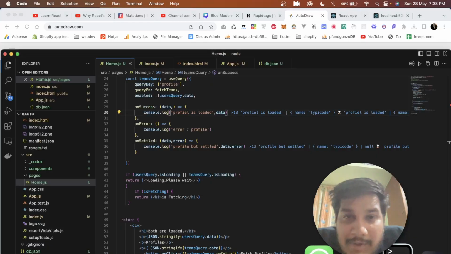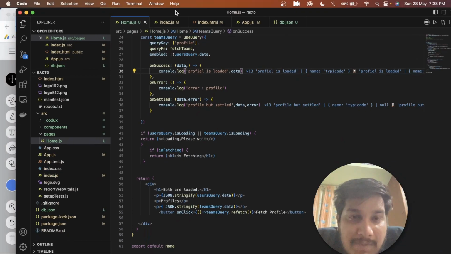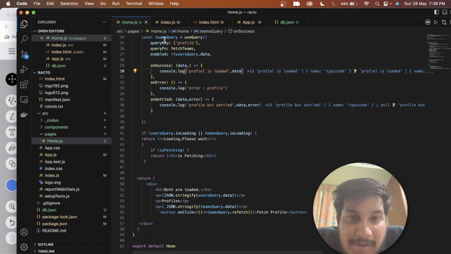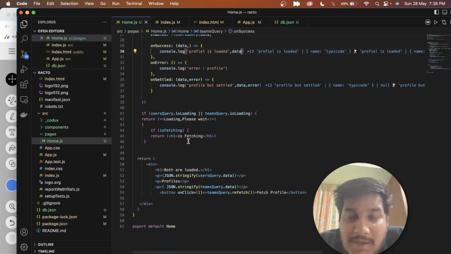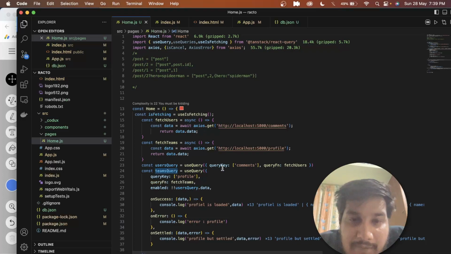I will just take you back to my app. Currently, whenever you want to fetch anything on click, you can always use the refetch of that particular query. Currently, if you can see, we have two useQuery, one for the user query and one for the teams query.